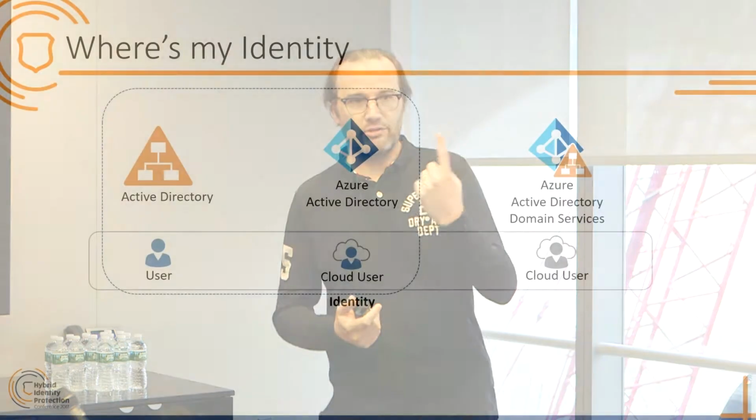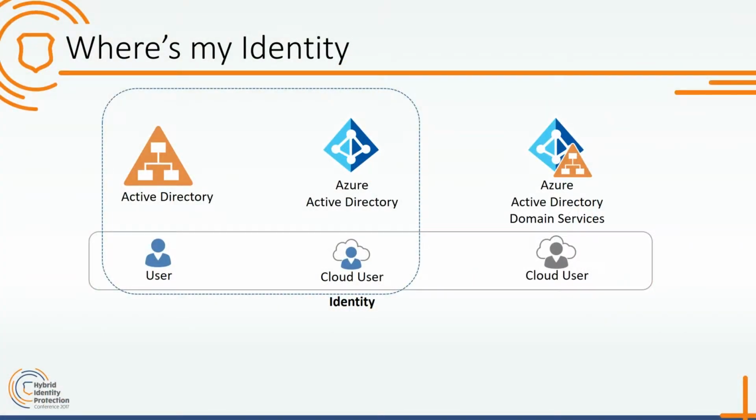So in my on-premises Active Directory, I actually have a user object, and in my Azure Active Directory, I'm going to refer to a cloud user. It's still a user object, but I want to make the distinction between the two, that they're not the same object. So what we need to do is make sure that we tie those identities together, because ultimately, while they're 2 separate objects, we want to make sure that a single person can actually log into both of them at the same time, right? So in the back end, we have Azure AD Connect that's synchronizing the 2. And between Azure Active Directory and Azure Active Directory Domain Services, there's an automated sync in the back end. We can't do much about it.